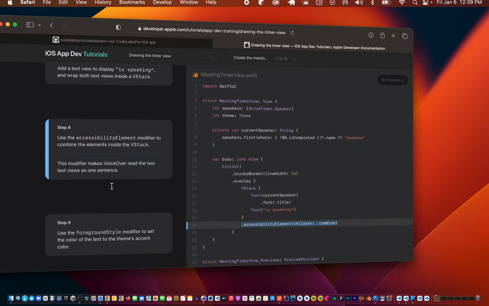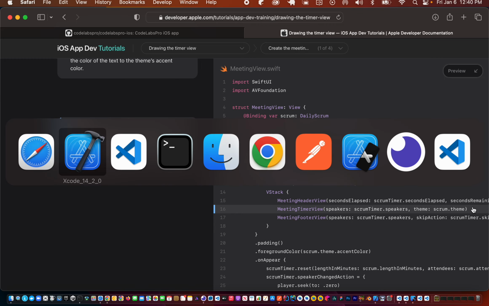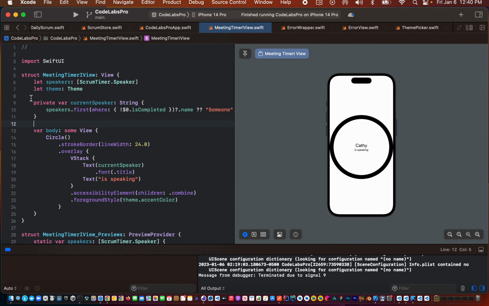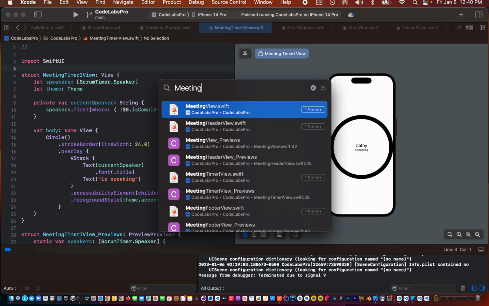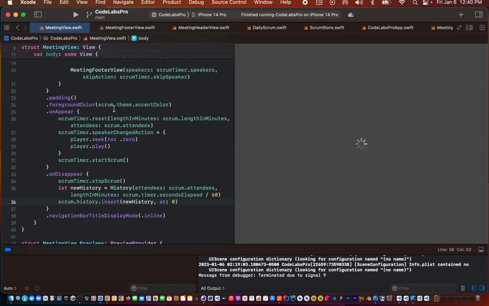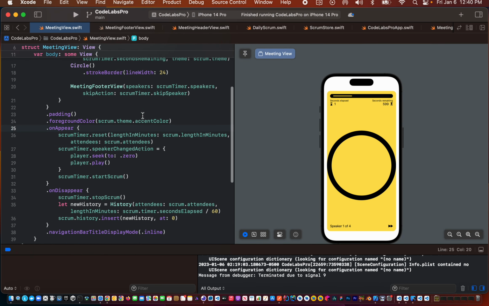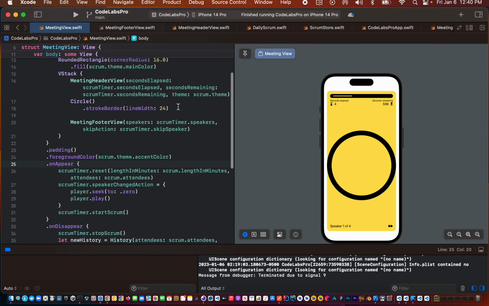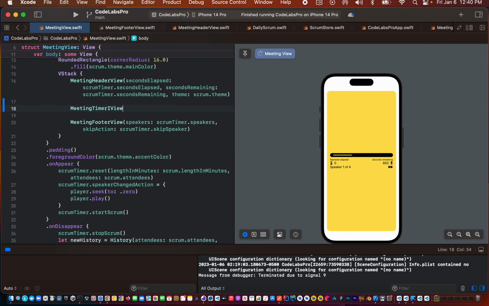Now we can use the meeting timer view inside of our MeetingView.swift. So inside MeetingView.swift, between the header view and the footer view is where we can add the meeting timer view.